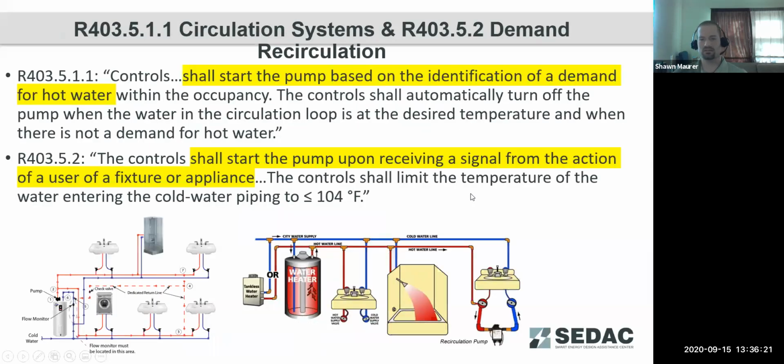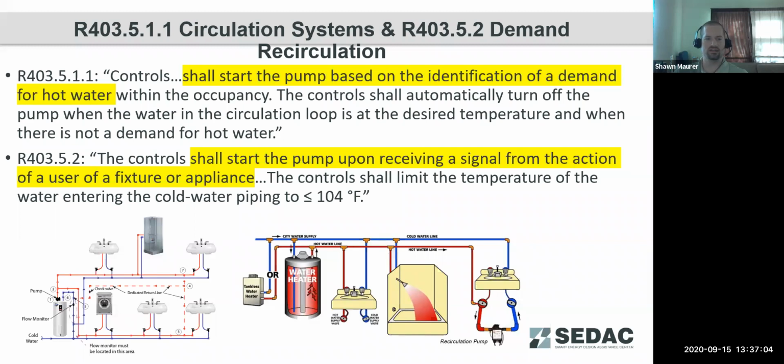Another thing we like to call out, if you have installed a circulation system or a demand recirculation system, both of those have a demand component for the hot water system. There needs to be some identification of hot water demand in the space. For a demand circulation system, usually there's a recirculation pump out at the farthest fixture from the water heater or tankless water heater, or a fixture that's going to have the most common usage. And that's going to cycle on and off to maintain temperature in that hot water line as there's a demand for hot water.